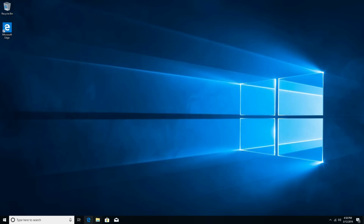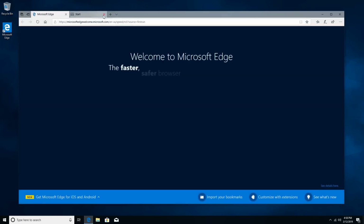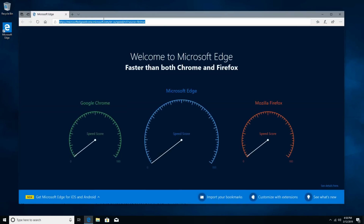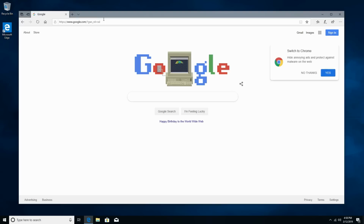How do we do that? We're going to go to whatever your browser is. Some people are very passionate about their browsers. Those people should get out more. I've got Edge here, which is fine.